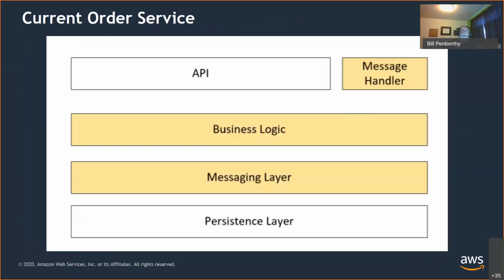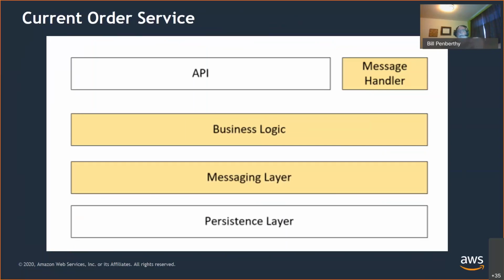So this is an idea of what the order service would need to look like afterwards. First, we need to add a message handler. So this is going to pay attention to the message queue and react to the order created messages that come through and whatever other messages we end up caring about. Conceptually, you wouldn't have to change the API at all. That the endpoints for creating the order still exist is okay. Especially if there's other systems that may be calling that endpoint.